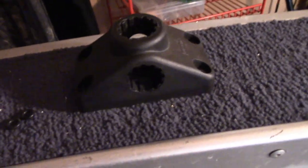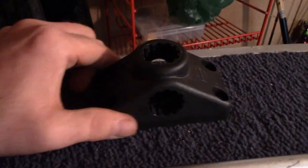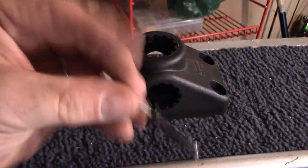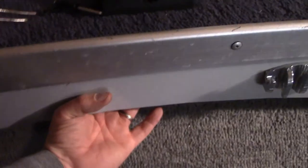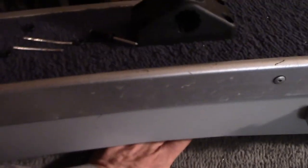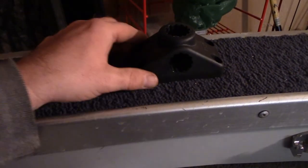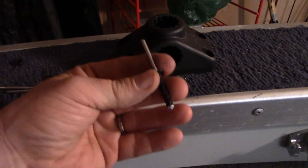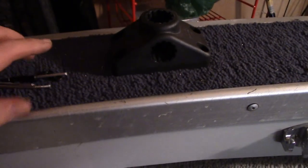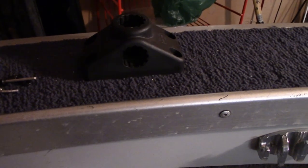So if you guys are ever looking for a way to put a mount onto your boat and you can't get access at it and you're not sure how else to do it, a rivet is the way to go. This here is a kayak rivet. You can see on my boat here under the gunwale, I can't get my hand under there to secure a bolt and a nut. So the solution was the kayak rivet. It was cheap, easy, very affordable, and quick.